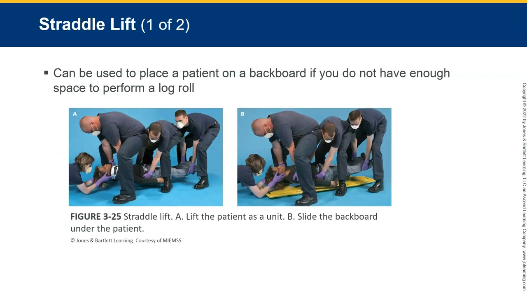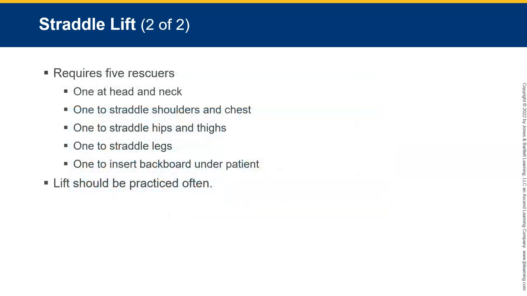So straddle lift, as you see here, not stepping over, straddling the patient so we're able to get patients moved properly. It can be used to place a patient on a backboard if you don't have enough space to perform a log roll. So they're lifting them up and then putting the board, as you can see, underneath the patient. So straddle lift. Lift the patient as a unit, slide the backboard under the patient.